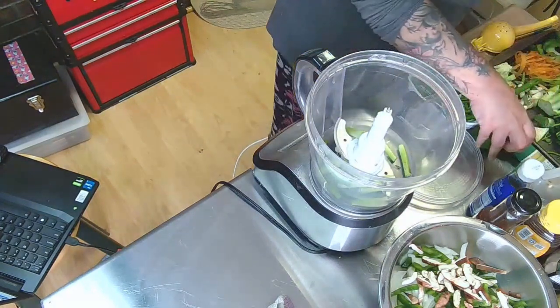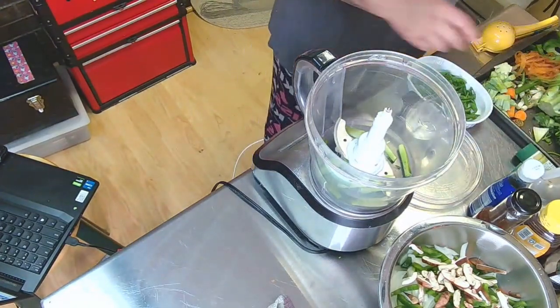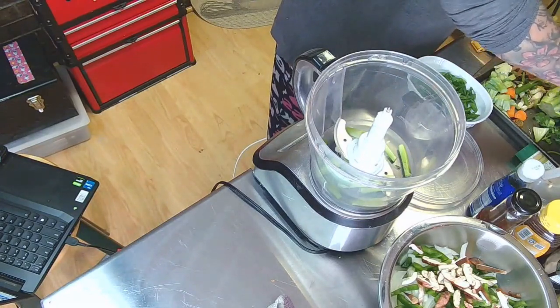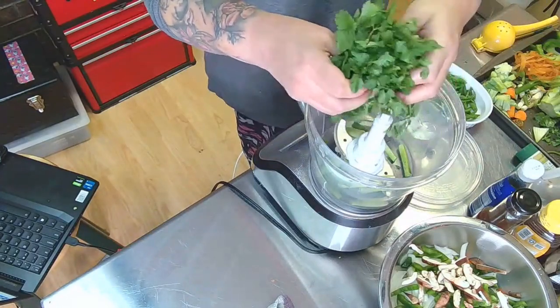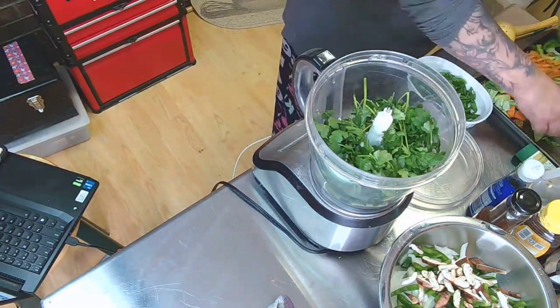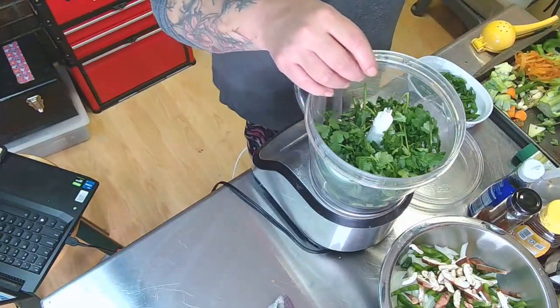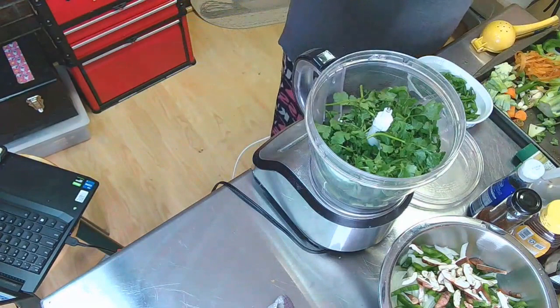So we're going to then take cilantro. You can use however much you want, however little you want. It's just entirely up to you. I like a fairly decent amount. We're going to take it, stems and all. We're going to put the cilantro in there. We're going to save some out for garnish, though, along with the green onion. So, there we go. Now we got that.